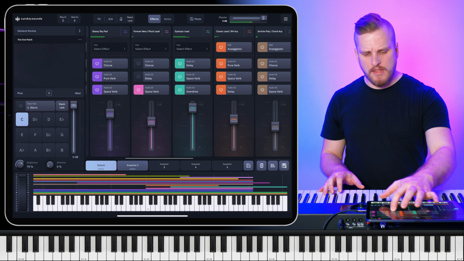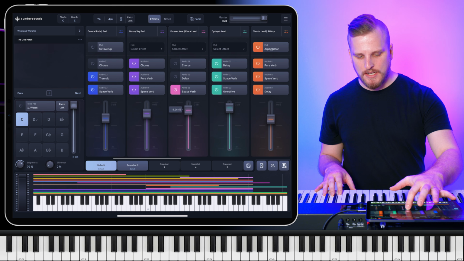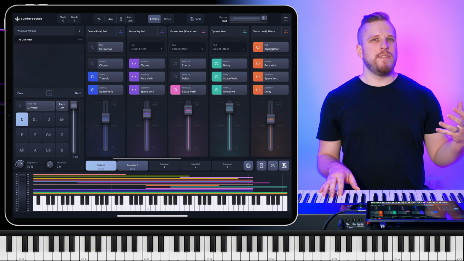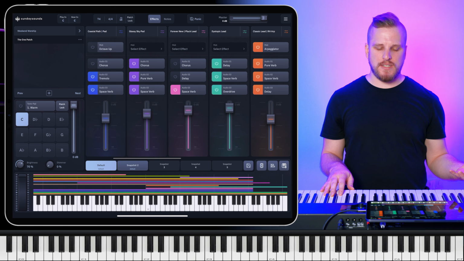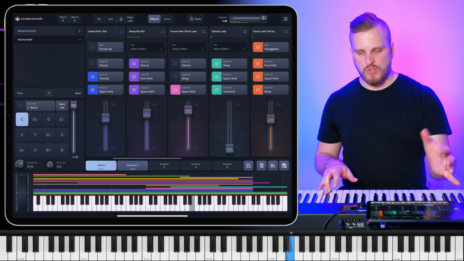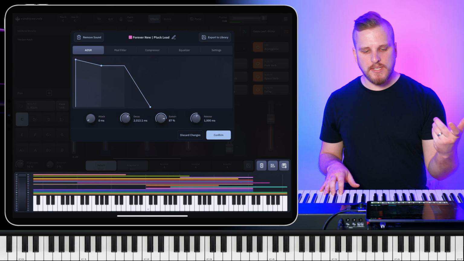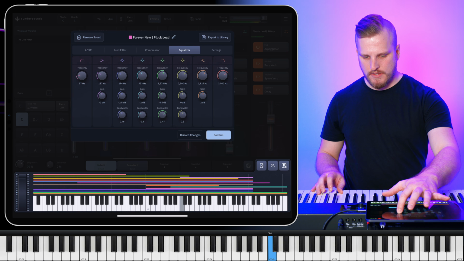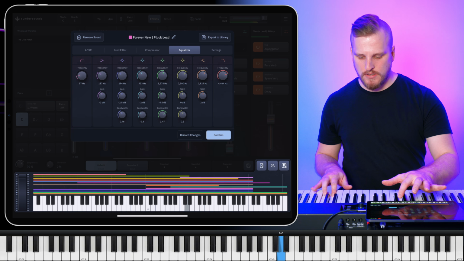So here, the thing I'm not loving right out of the gate is the bell-like nature of this Forever New pluck lead. It just doesn't fit the vibe of the song, which just feels very rooted, right? It's very specific. It has this sort of purity to it, maybe fits the message of the song. And that is just really sort of bright, pure, sort of digital sounding. So I'm gonna warm this up by just taking out the high end. I'm just rolling back the low pass filter in the EQ.